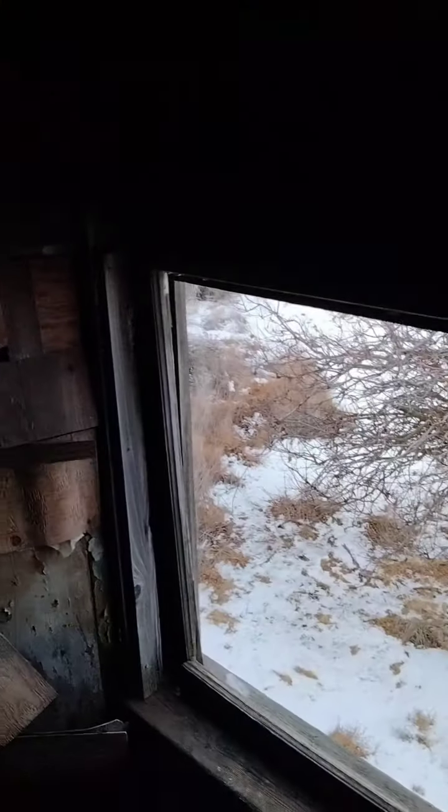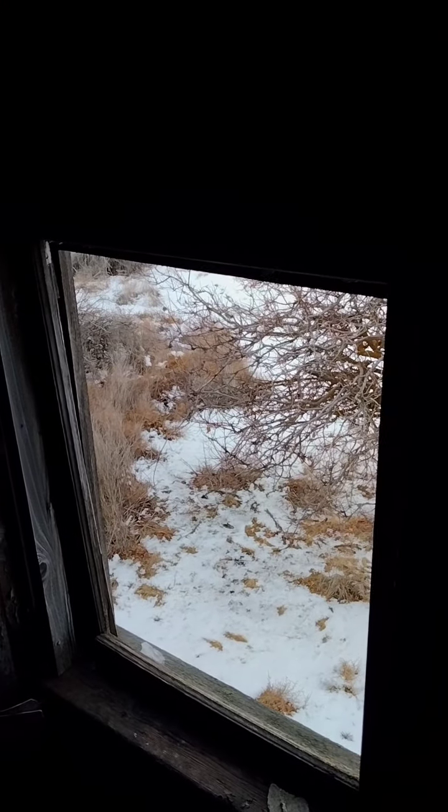Now here we are upstairs where, as you can see, the upstairs so far has taken the brunt of the damage in this house. Specifically the water damage. It's starting to make parts of the ceiling fall off and things are starting to rot. And it's typical of what you would expect. That's something else that's interesting.